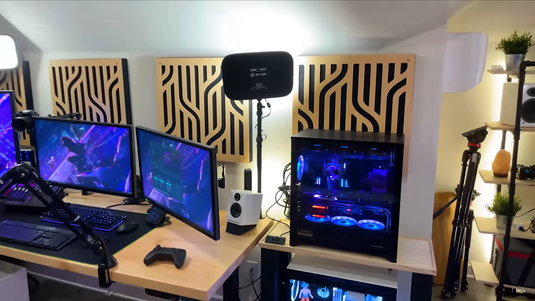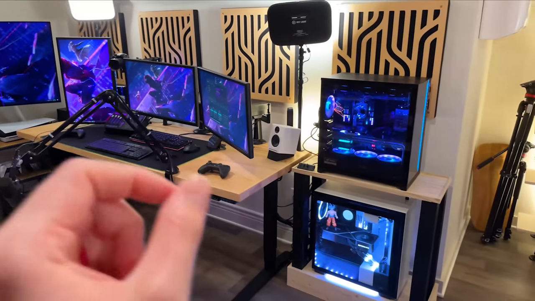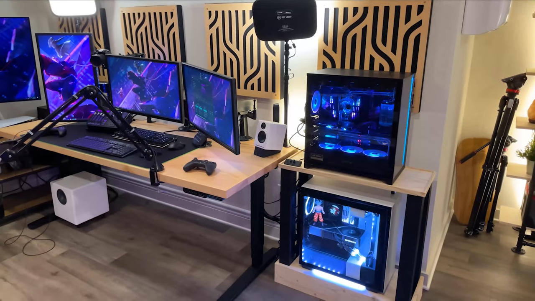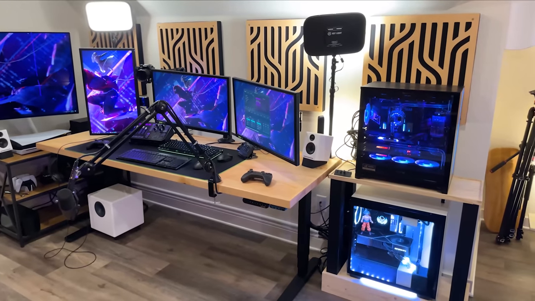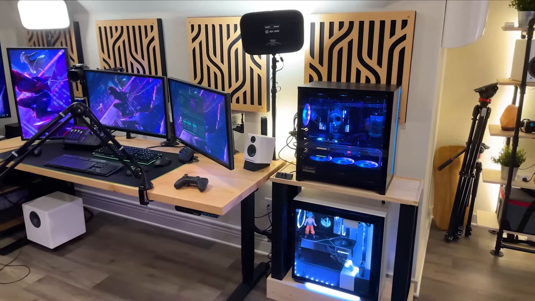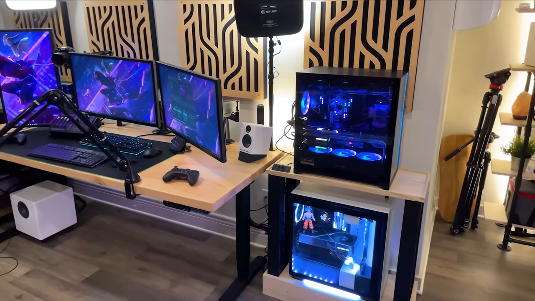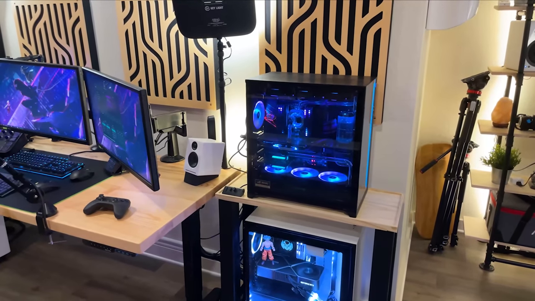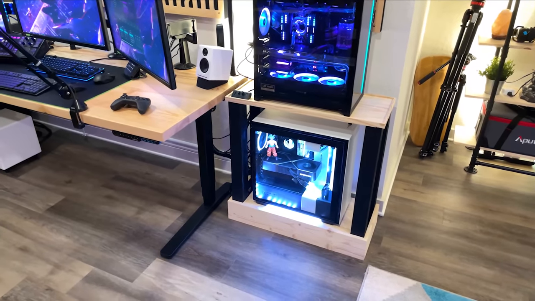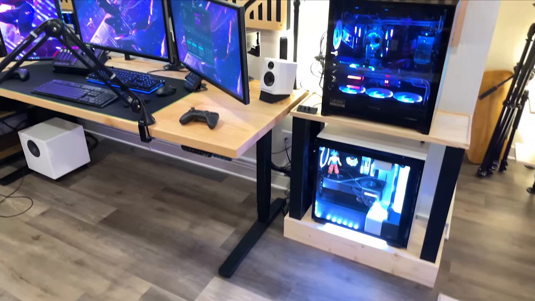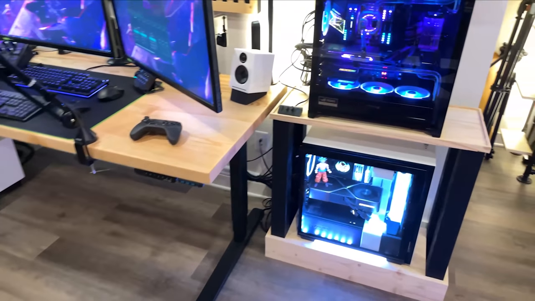Okay, so let's get to the nitty gritty of this. I'll try to make this as fast as possible and show you what's happening here. I am choosing functionality for myself and making it as easy as possible for me to get a stream going over anything else, which does compromise a bit of image quality. But again, when you make content daily, you get tired of having to do certain things and work around things. And what I mean by that is I can't have full 4K 120 from the consoles and things like that. HDR is a bit wonky, but I can fire a stream up at any second, use multiple displays, and it's fantastic. So let's start with the actual gaming PC itself.